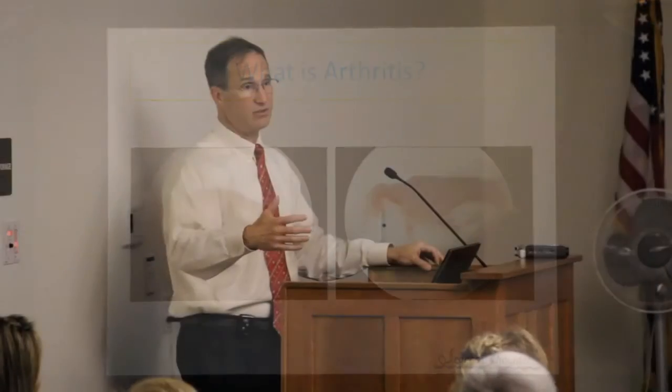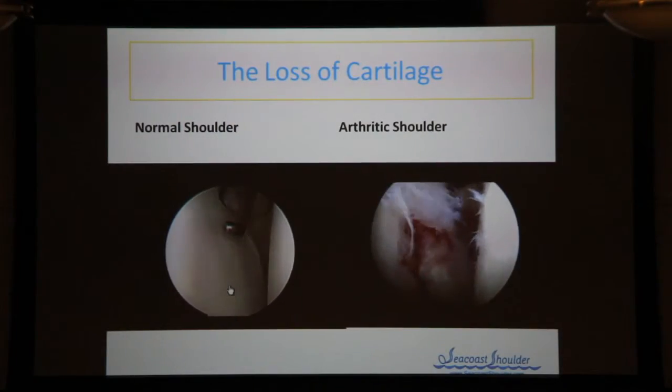The analogy I oftentimes use, it's not an analogy, well, I guess it is. If you look at a chicken leg, the white shiny stuff over the knob of a chicken leg, that is the cartilage. If you take a fork and you scrape off that white shiny stuff, and you get down to the bone, that's the definition of arthritis. The loss of the cartilage that's on the ball and socket is arthritis.